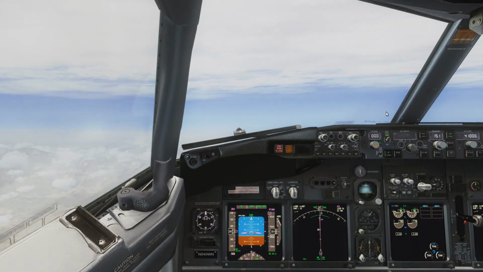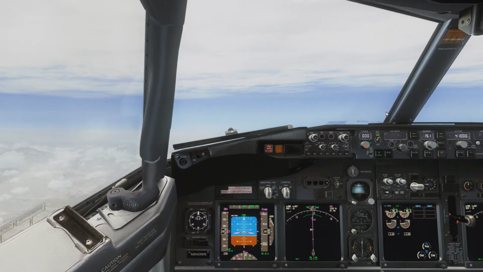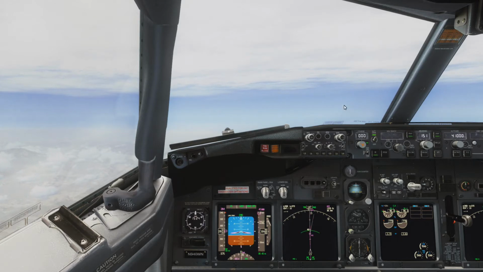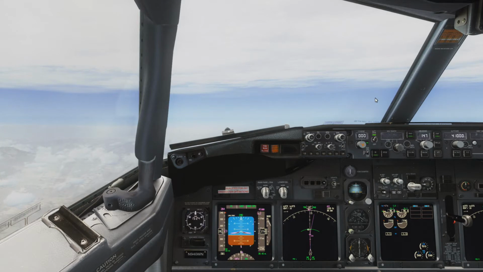By the way, hitting pause fixes some of those engine sounds. I always thought it was leaving the cockpit and coming back in, but if you hit pause, sometimes that fixes it. Move my range up a little bit. I think everything is situated now. I'm kind of thrown off because the autopilot wasn't working.